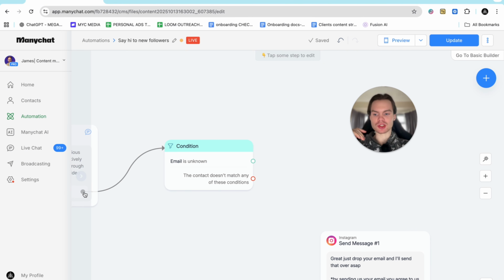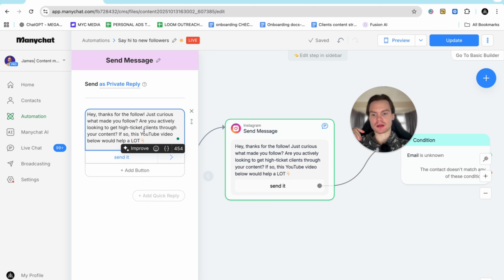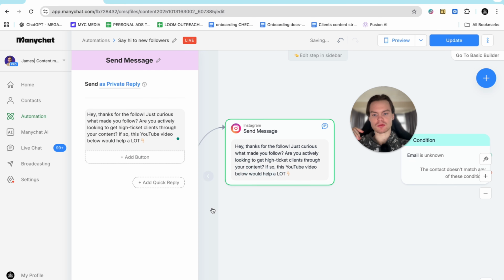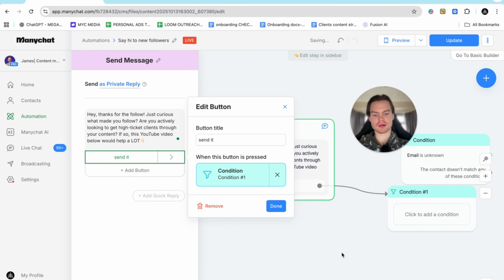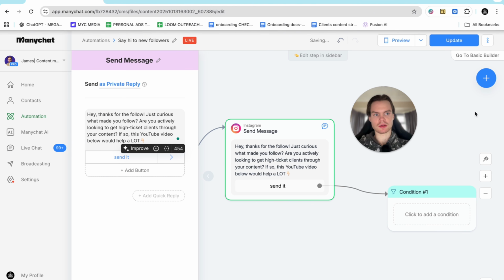So what you could do is just click on here, and then on the send it button, and let me just remove this. On the send it, you can put send it, and then you just press condition, and then it goes like that. Okay, and let's get rid of this one so I can show you in detail.